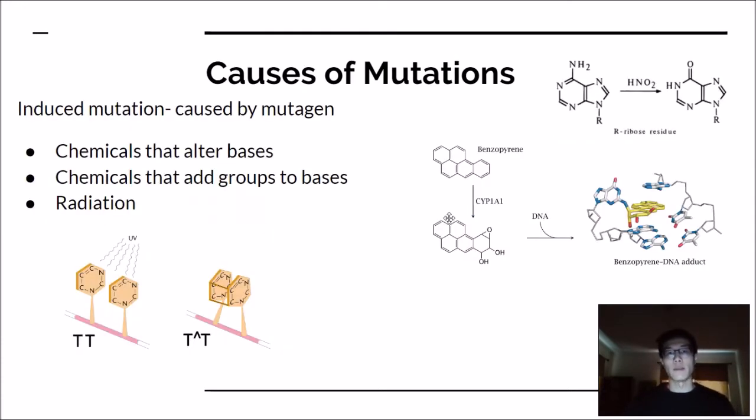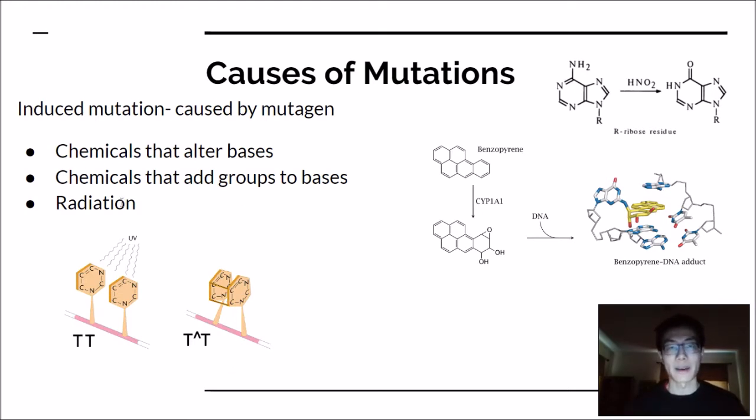You can also have more physically induced mutations that are caused by chemicals or mutagens. So chemicals can alter bases, and that can cause mutations. So in this instance, we have UV light that's striking two thymines that are next to one another, and they can actually cause the thymines to dimerize, and instead of pairing with the bases on the opposite DNA strand, the dimers basically pair with each other. That can have a very negative effect on replication and stability.